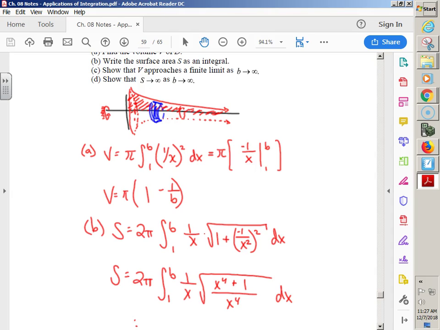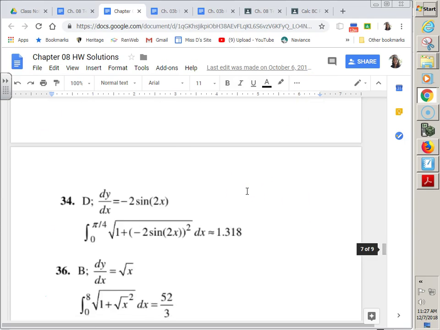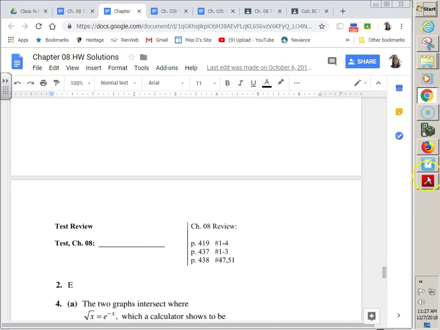You guys have the test review. Now that my book is hopefully somewhat working, just in case you don't have a book, let me open the first page of the test review so you guys can be working and I'm not wasting your time. Those of you that already started working, go ahead and keep working the answers. Well, let me just get you guys to page 419.